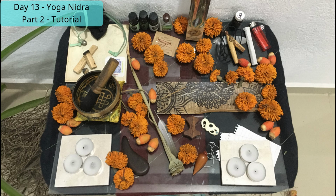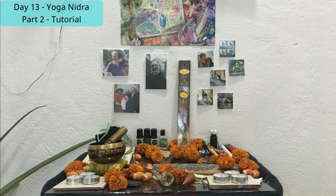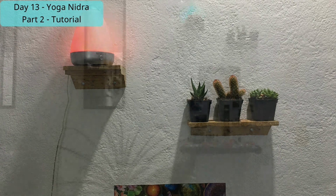We find feathers, and we just have more things that are really dear to our heart and that we would like on there. And as well, in the background there's pictures that are important to me, or to us actually. It's from Ryan and I. And then there's pictures of my ancestor line who have already deceased, and I want to honor right here. And on top, you see on these little shelves, we put some cacti, and then we have the oil diffuser. It's really just about creating a nice atmosphere for our practice in our home.